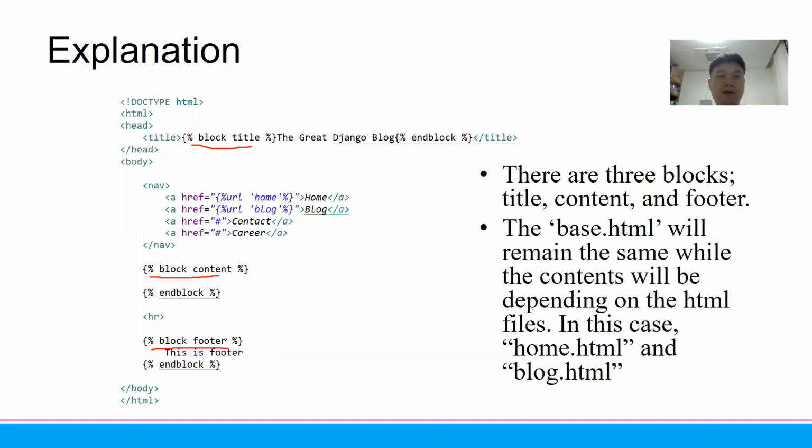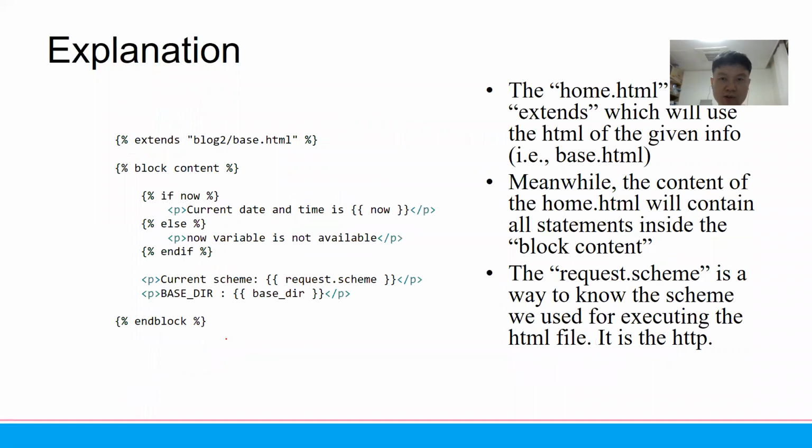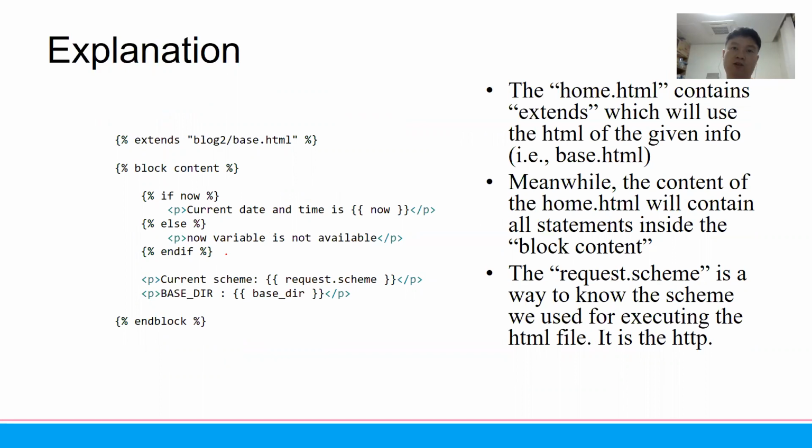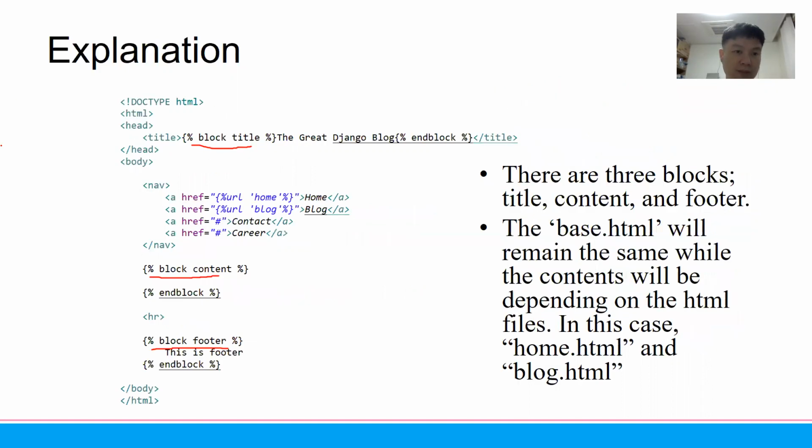Okay, and the block title and the block footer just remain the same like this one. But what is the block content? The block content refers to the additional HTML file. As you connect to the home.html, you will see that this home.html extends base.html. It means everything will follow the base.html. What is base.html? Base.html is this one.